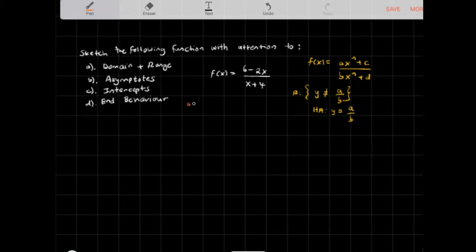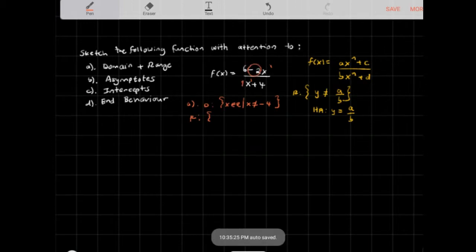So in this case, let's start with the domain. Domain, x belongs to all real numbers. We're looking for a value where the denominator would equal 0, which would make the function undefined. So in this case, x cannot equal -4. The range here, we stated that y cannot equal a over b. Well, a and b are the coefficients of the terms with the same degree. This only works when the degrees are the same. It doesn't have to be 1, right? But you have -2 here, and you have 1 here. So you do -2 divided by 1, and as a result, y belongs to all real numbers, but y cannot equal -2.